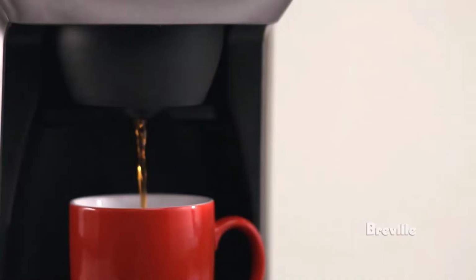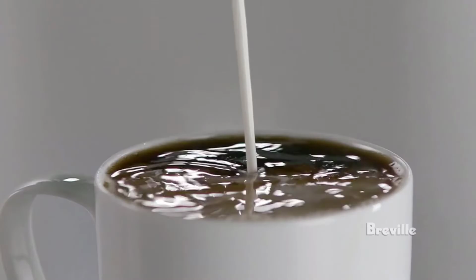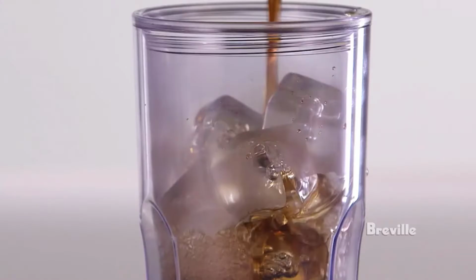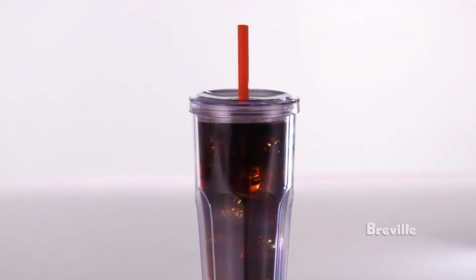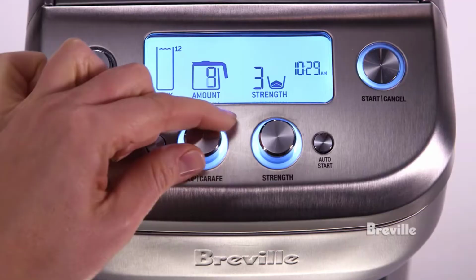The auto start feature allows you to program the specific time when the coffee machine will automatically turn on and start the grind and brew cycle. You can wake up in the morning and smell the freshly ground coffee aroma. The calibration function of the built-in grinder provides users with fully customizable grind sizes to further tailor the strength and body of the coffee to suit personal tastes and preferences.